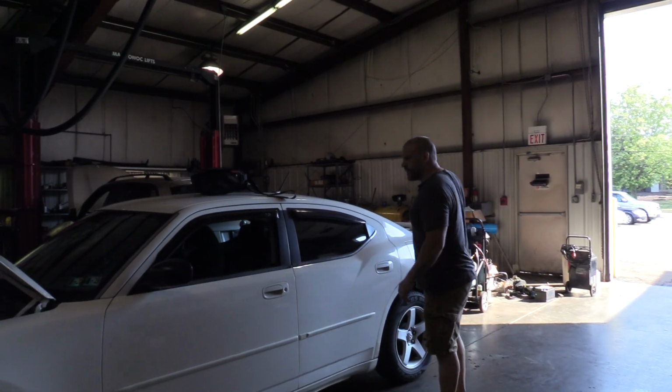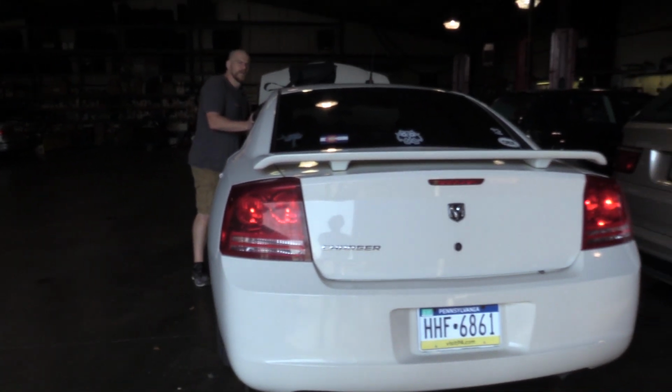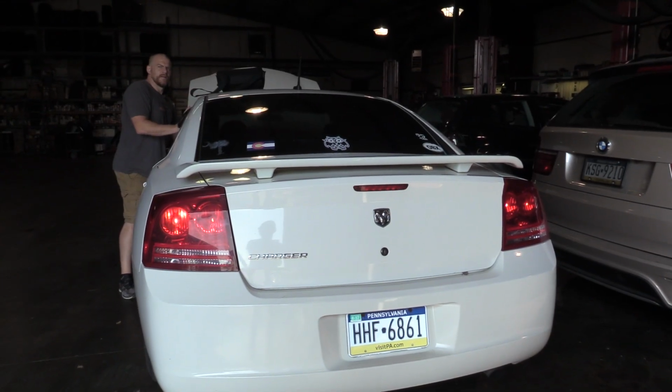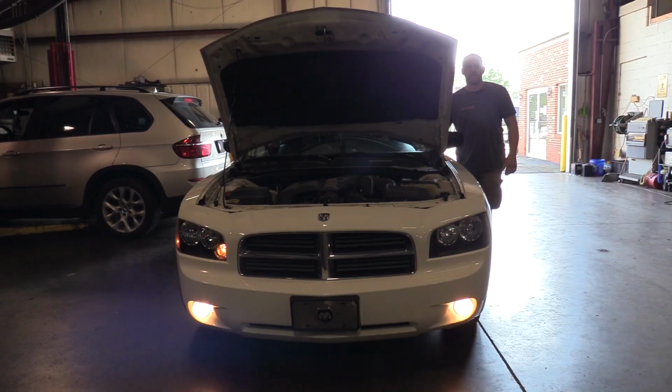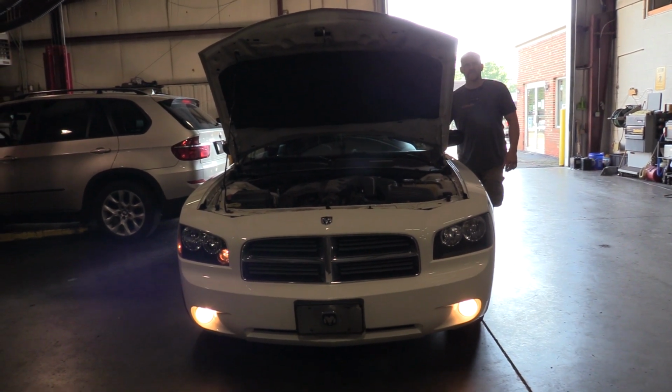Get a shot of that rear. Get a shot of your rear. Got it? All right, now here's the right rear, passenger rear. Blinking slower, right? Yep. All right, so we got some bulbs out up front. There's right turn. Yep. There's left turn on, and it's not blinking at all. We got no lights on the left side.